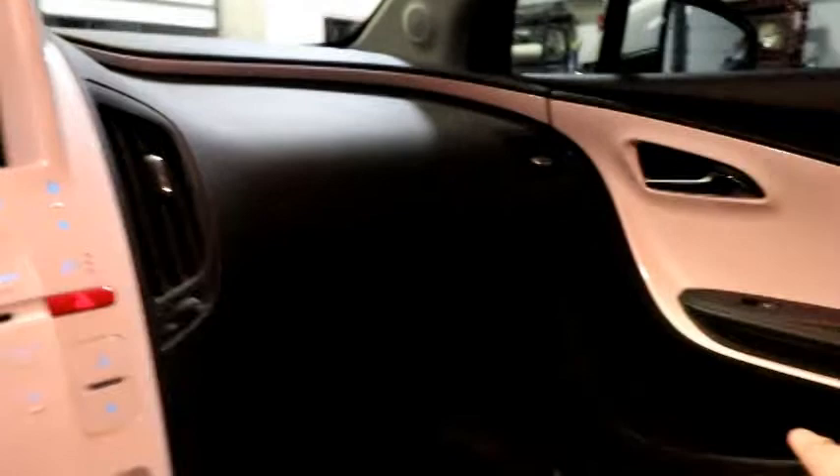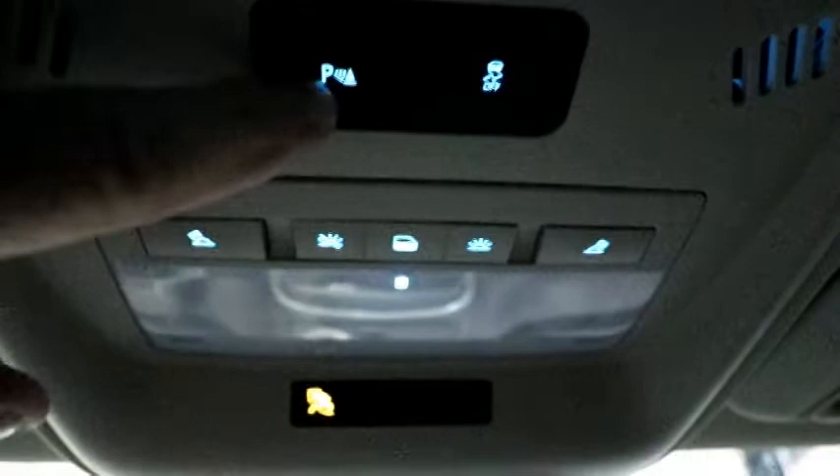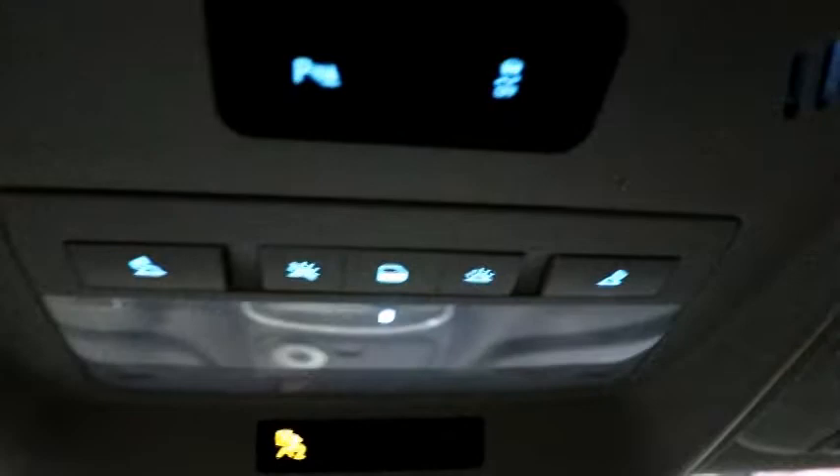We do have good storage space — there's a traditional glove box, nice compartments in the doors, and an area behind the shifter. The shifter on the console gives you park, reverse, neutral, drive, and low — low is for more regeneration. Up front, because this is a fully loaded car, we have front parking sensors, backup camera and sensors, traction control, OnStar, and a garage door opener. A little readout tells you if there's a passenger in the seat and whether they're buckled or not.